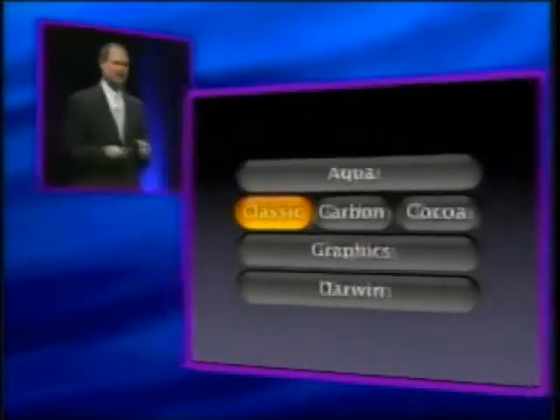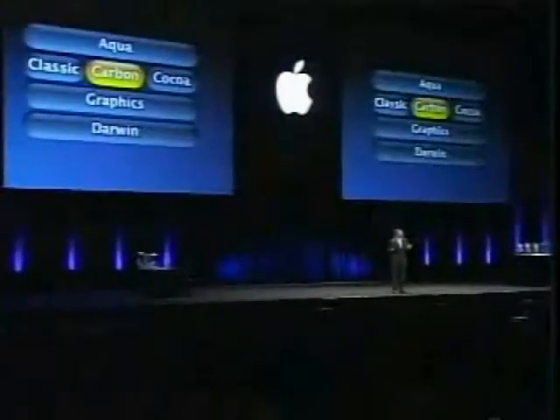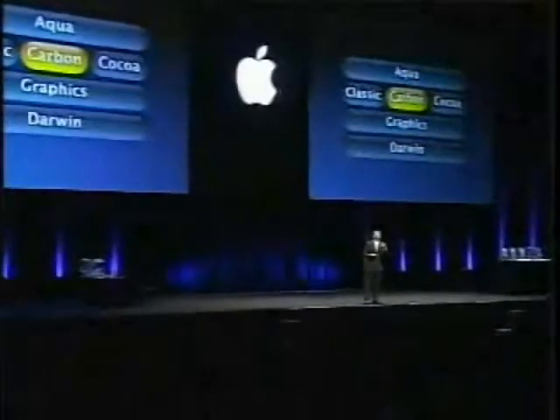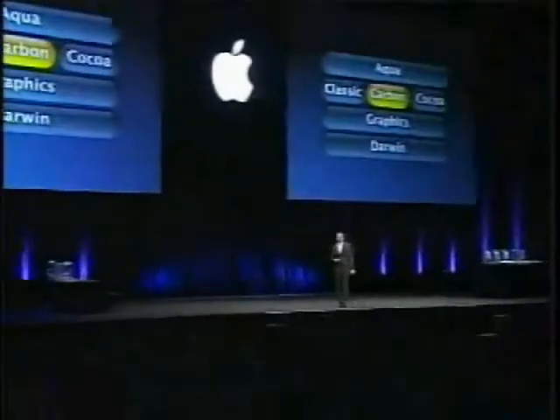They don't get protected memory. They don't get Quartz. And so to take advantage of these new features, developers are tuning up their classic apps to go to Carbon. It's a tune-up that takes a few months, and all of a sudden their application springs to life, taking advantage of all the new features in macOS 10.